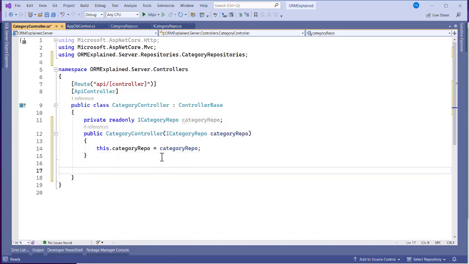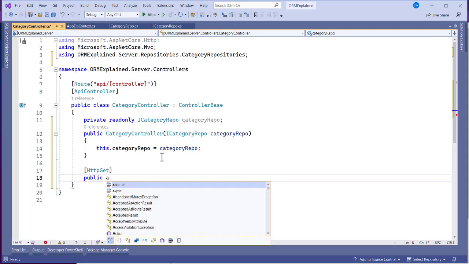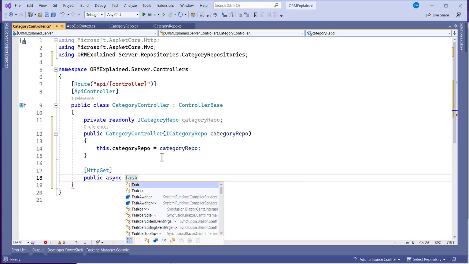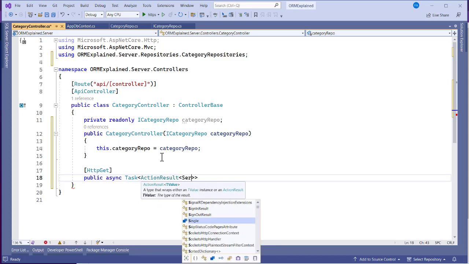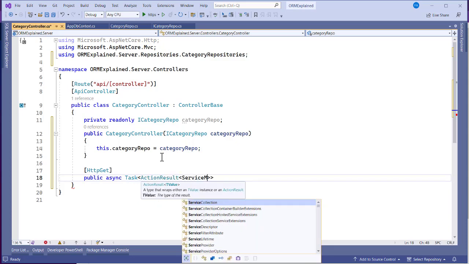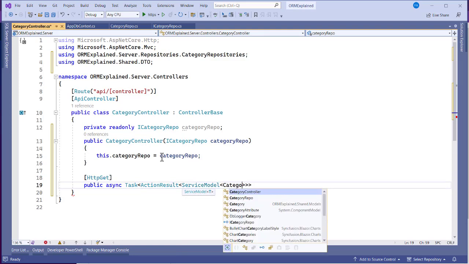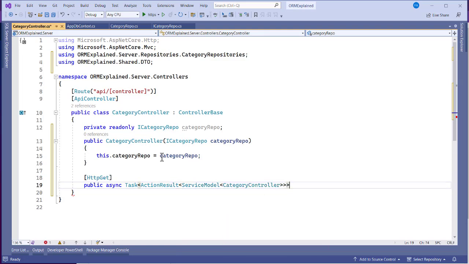So the first one here is http get, and that is public. Let me use async task action result. Then this is service model, and it is our category. Now that is get categories.